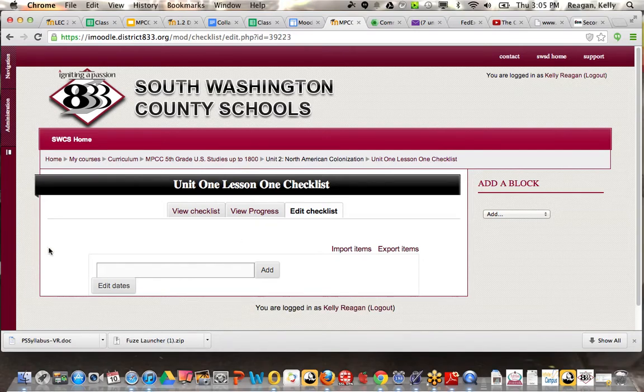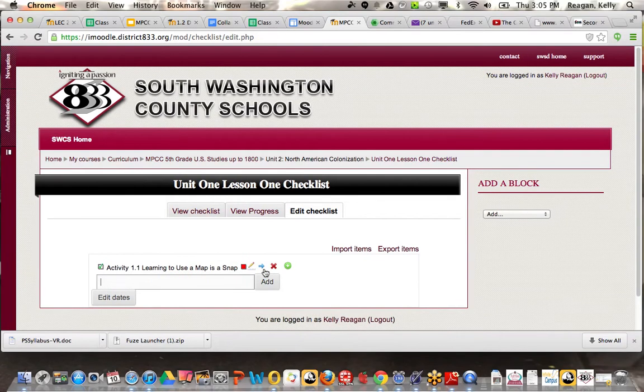I want to edit the checklist, so I have a number of activities. So I'm going to call the first one Activity 1.1, Learning to use a map is a snap. And I'll say Add. The next activity I'm going to say is the totals quiz.